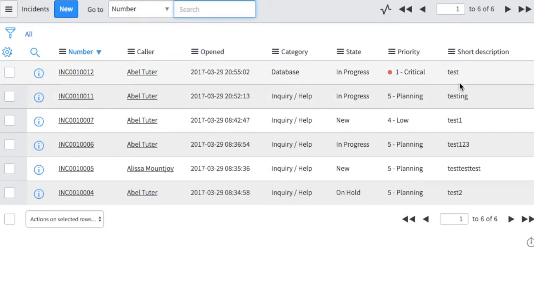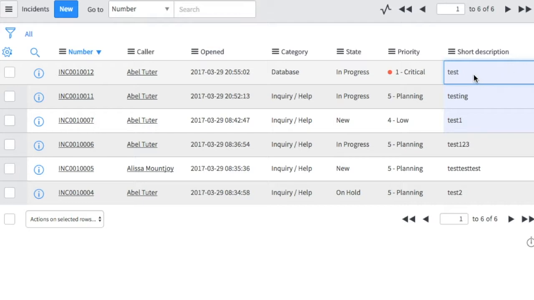So let's say that we want to change all of these short descriptions to say test. You click on one of the cells and then you hold down the shift key, and depending on if you want to change the cells below or above the cell that you're currently touching, you can use the down or the up arrows. So in this case, I'm going to go down, and I'm going to hit the down arrow one more time, and I'm going to change these 3 cells.